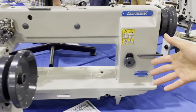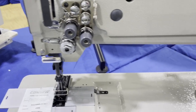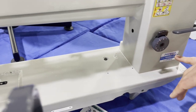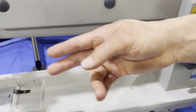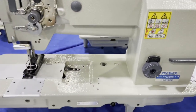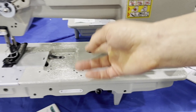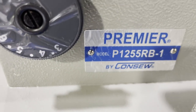Here we're showing the double needle in an 18-inch workspace with 6-inch clearance under the casting. We call it the P2339 RBLH. H is for the higher clearance, and L for the long arm. So we have 18-inch and 6-inch clearance. This is the single needle version of it, which is the standard 10.5-inch workspace and 4-inch clearance under that. 1255RB-1.